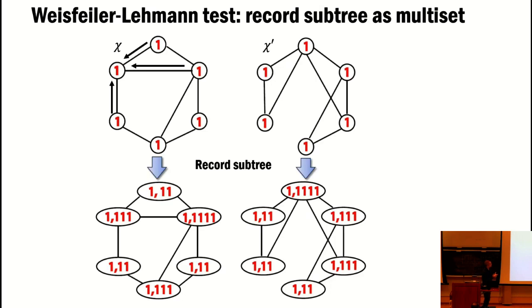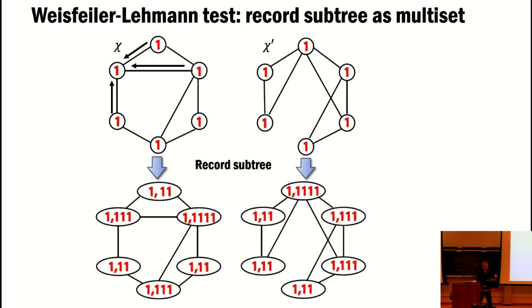So what is it doing? This algorithm also runs this kind of message passing iteration. In each iteration, the node asks the neighbors to send in their colors or labels, okay? And once the neighbors send in the labels, you will have this type of multi-set representation for each one of those nodes, incorporating neighborhood structure, okay?